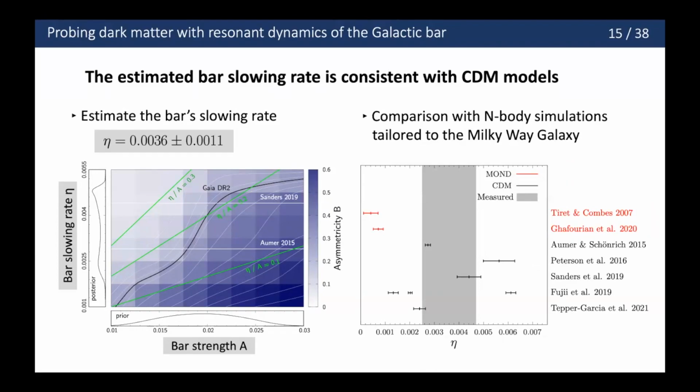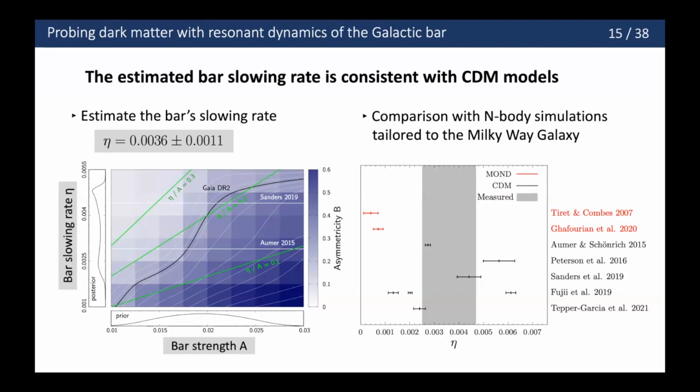And these black data are the n-body simulations that assume the standard cold dark matter. And you can see that there is a lot of scatter depending on the numerical methods, the initial conditions, whether the simulations have gas or not. But generally, my measurement is in more agreement with the cold dark matter than the MOND theories.